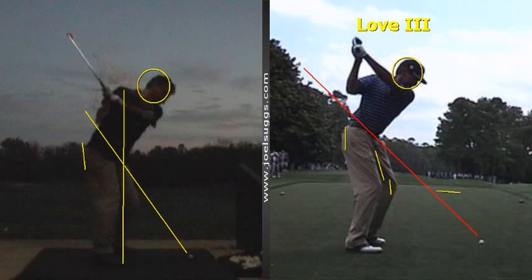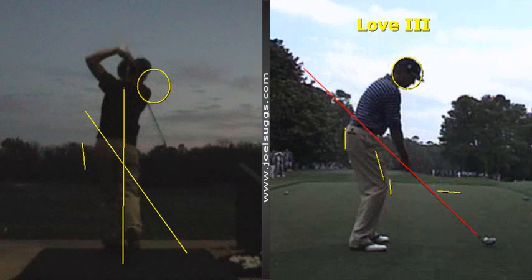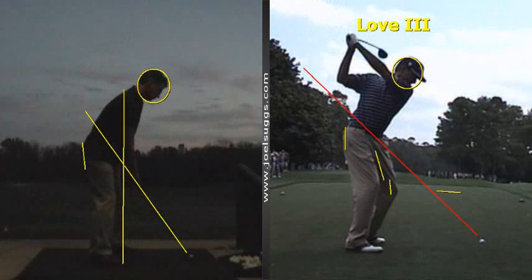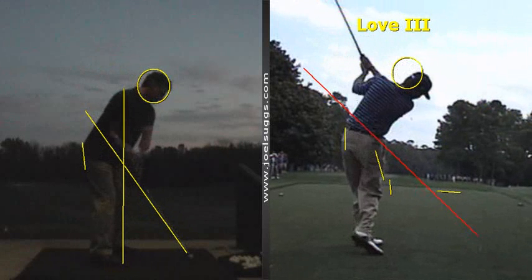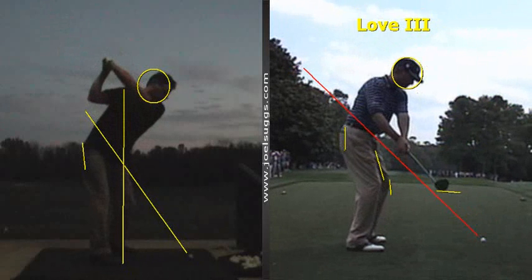So that's just a little summary there, man, to get us started. That way when we do get together in the next few days, we'll be able to jump right into altering some things around. And again, you'll get that report, the swing summary and the graphs from the K-Vest, things we saw. And you got the report from the drives on 18 at Pebble Beach from the launch monitor also in your email the last couple days.